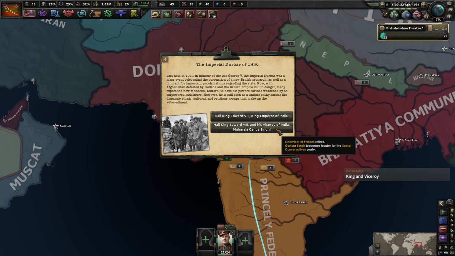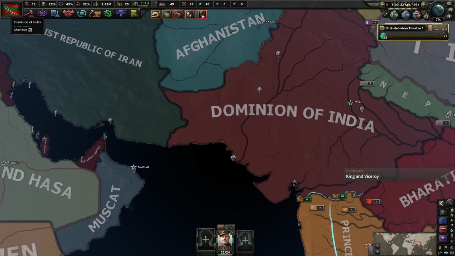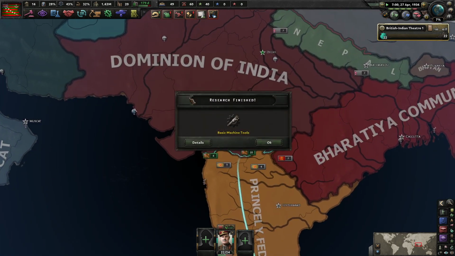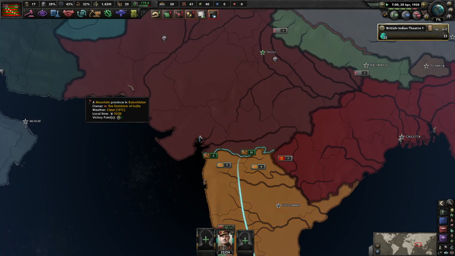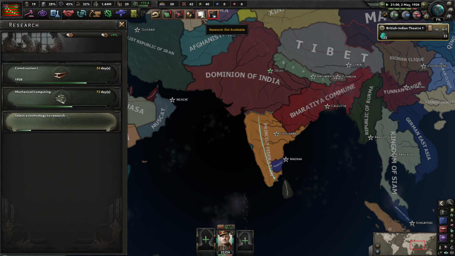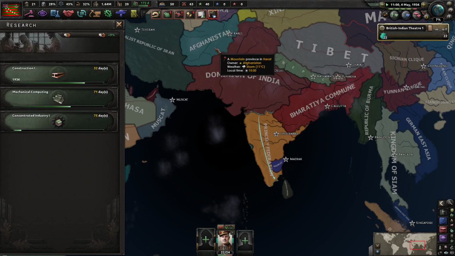So we either have Gogma Singh put in place, or let's keep the power of the king. King is stupid. I don't think I've ever seen the Dominion, like, I feel like India doesn't usually go for keeping a king. What if we become social democratic and then we just join up with India or with the Bharatiya Commune? Like, what we tried to get done in our campaign as we played as Gandhi and it just didn't work.